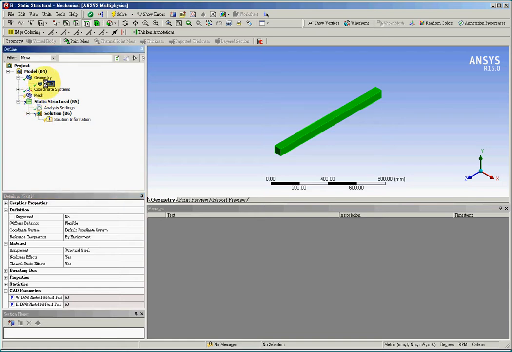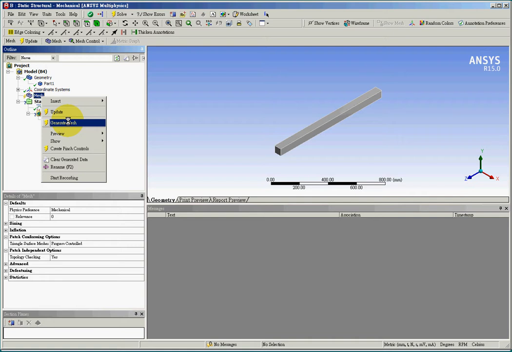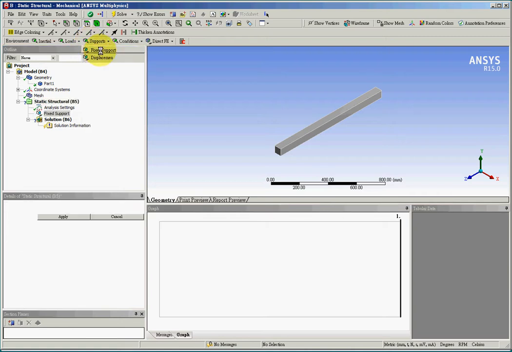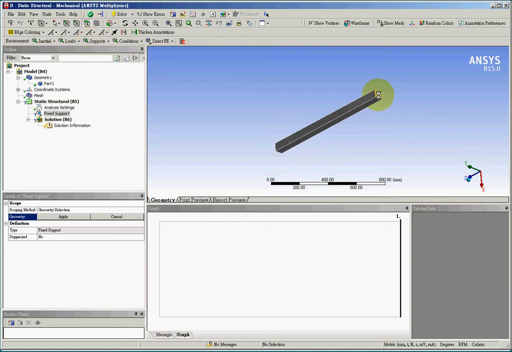So now we'll connect the material property with the geometry and then mesh. And boundary condition at the right surface.